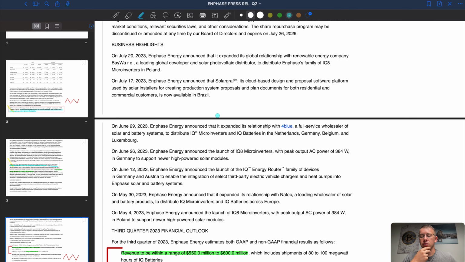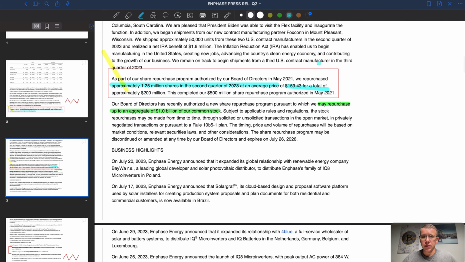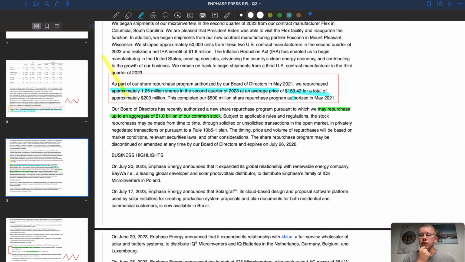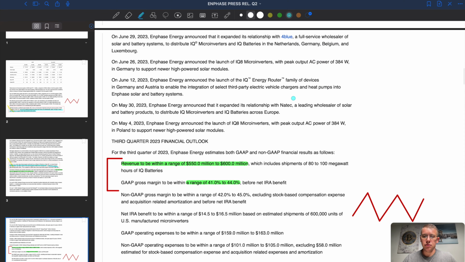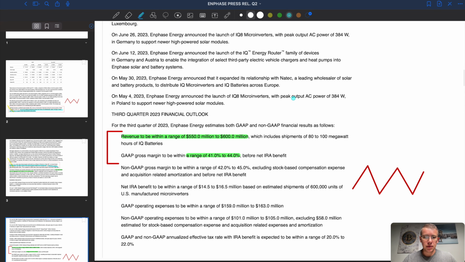So now the stock is down. Let's see here, they bought it back at 159 and it's trading at 130. I think it's pretty safe to assume that $30 below where they bought before, they're probably buying back right now. I'd be really surprised if we get a Q3 result with no stock buyback, unless they think it's going lower, which would be concerning. Which I don't think so, based on the valuations and the technicals.